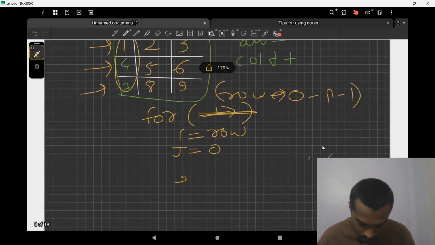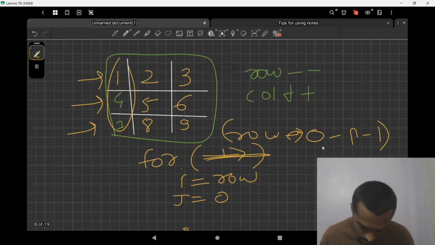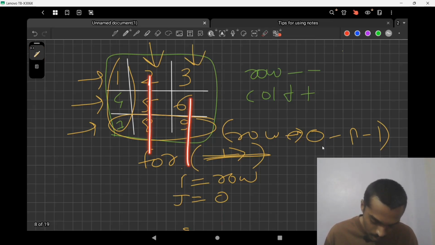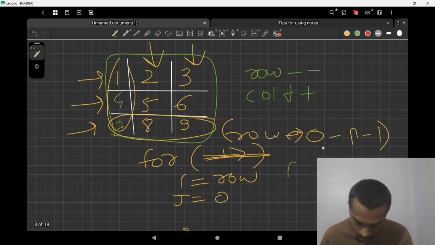For the second loop, we can run a loop like this. Our column value was changing. We are on this column, then on this column, but the row was still the last row. So this is for the last row.